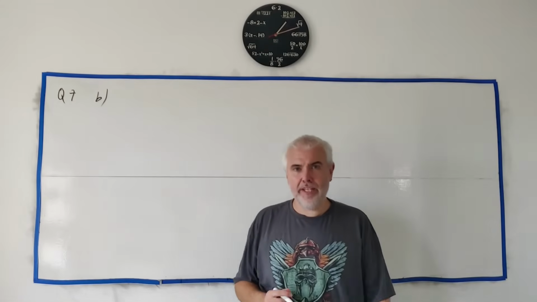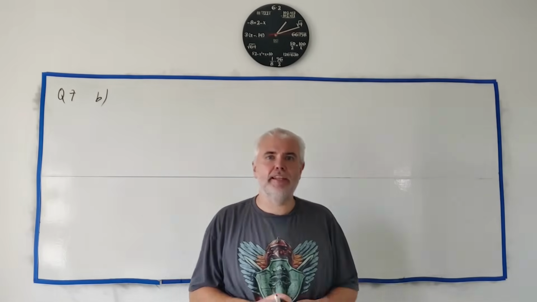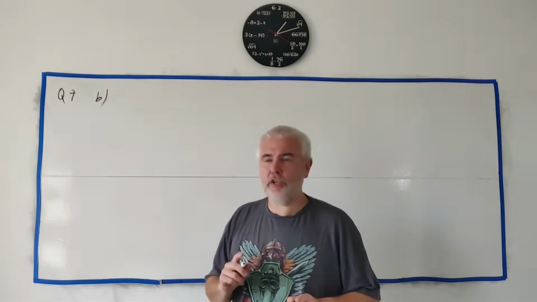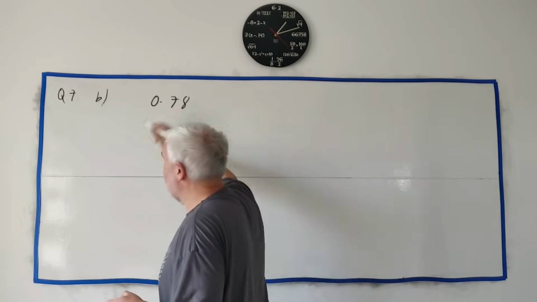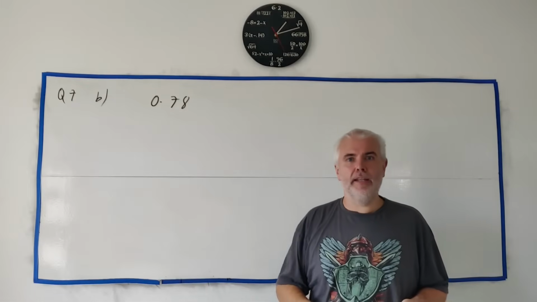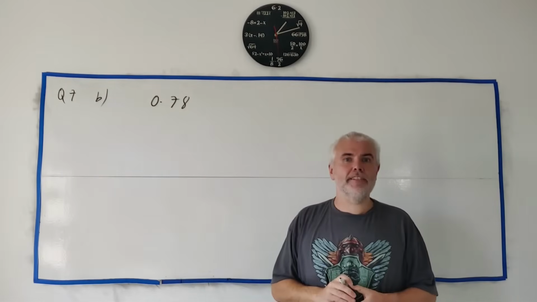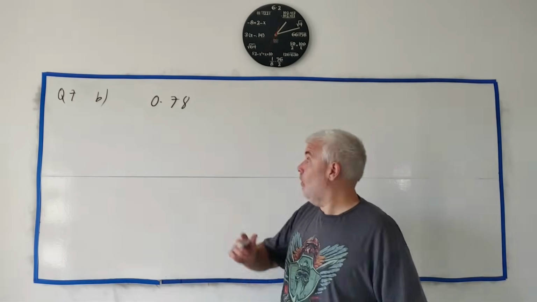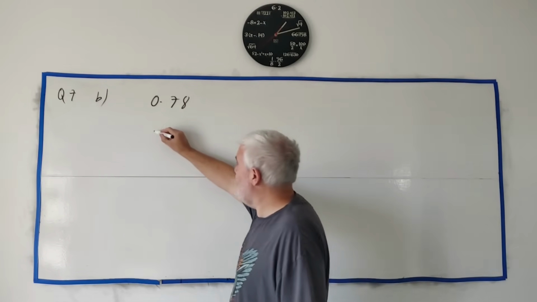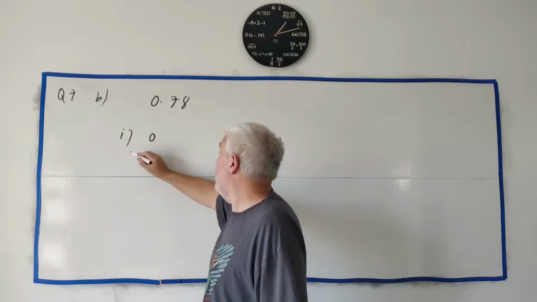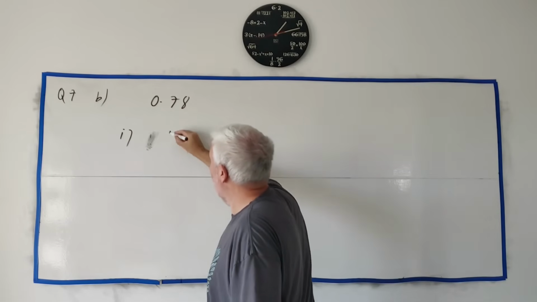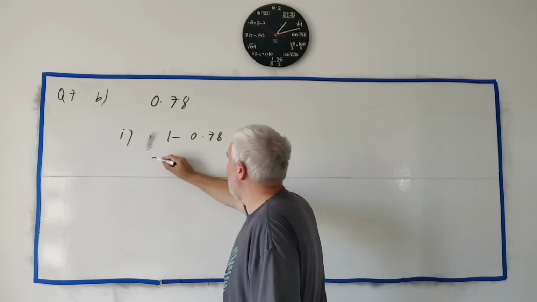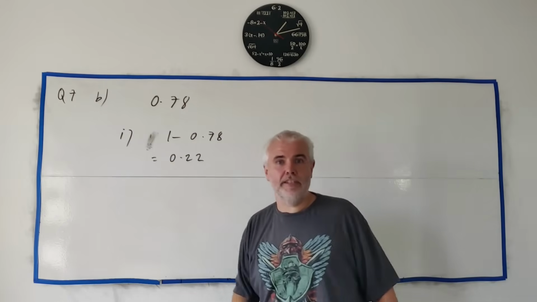In part B, they continue with the tennis. Sarah this time is playing tennis, and when she plays a service game, that means when she's serving, the probability that she wins is 0.78. Assume it's independent. The first part then they ask, what's the probability that Sarah will lose the next service game that she plays? Well, if the probability of her winning is this, the probability of her losing, and the answer to B part 1 is just 1 minus 0.78. Take that away from 1. Do it on your calculator if you have to. It's 0.22 is the answer.